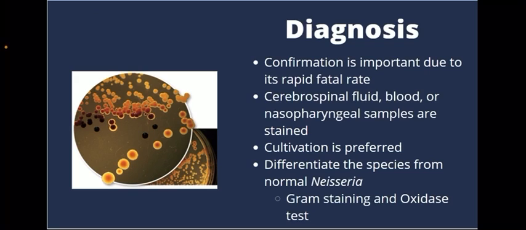So to effectively identify the genus itself, you want to begin with the gram stain. You're looking for a gram-negative result. Once you receive your gram-negative bacteria, you want to isolate the bacteria onto a single sample plate. And once you are able to sample the gram-negative bacteria, you want to perform an oxidase test. An oxidase reagent will be placed onto the gram-negative sample plate. If the colony reacts to the chemical, it will turn purple to black, meaning it is oxidase positive and the meningococcus is present within the sample.